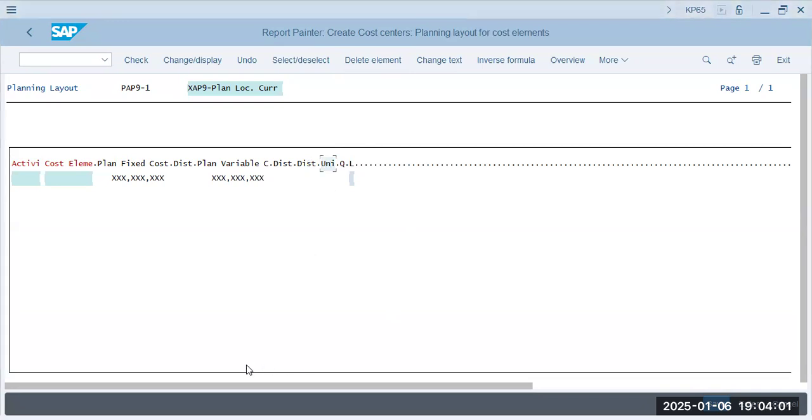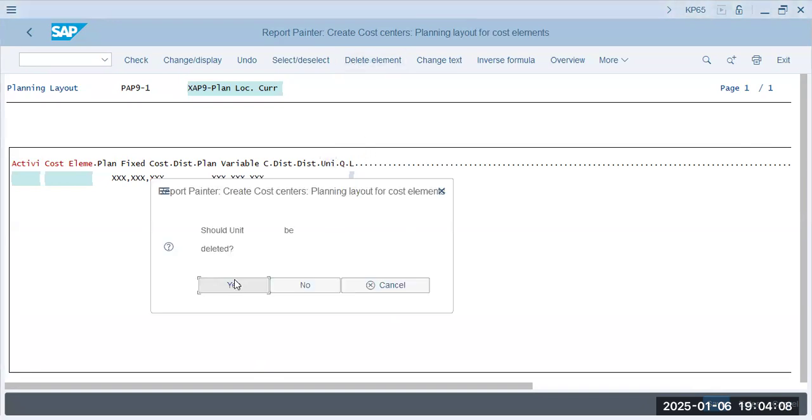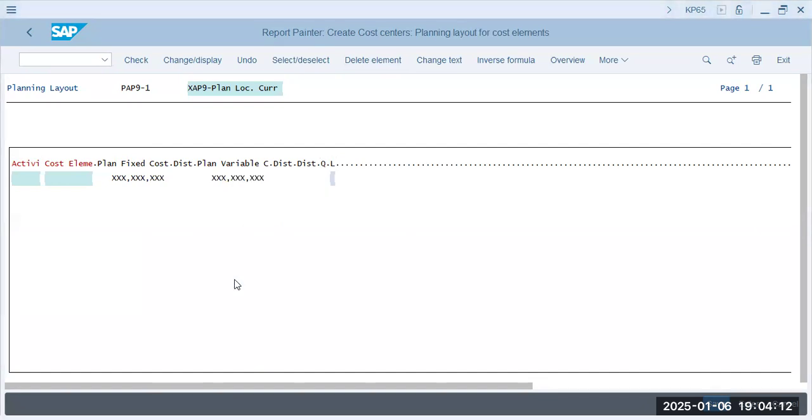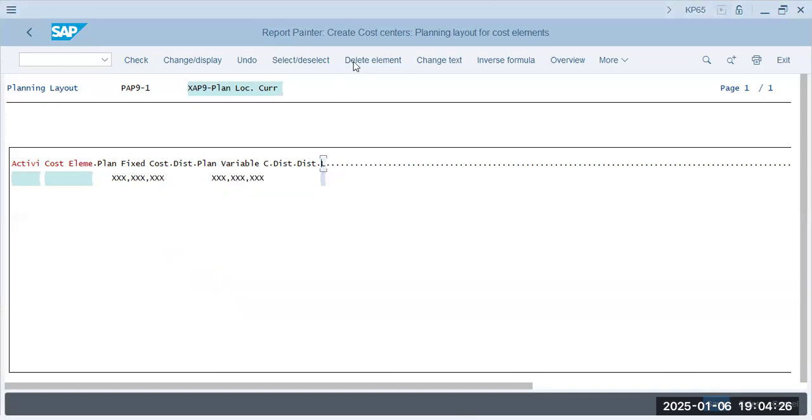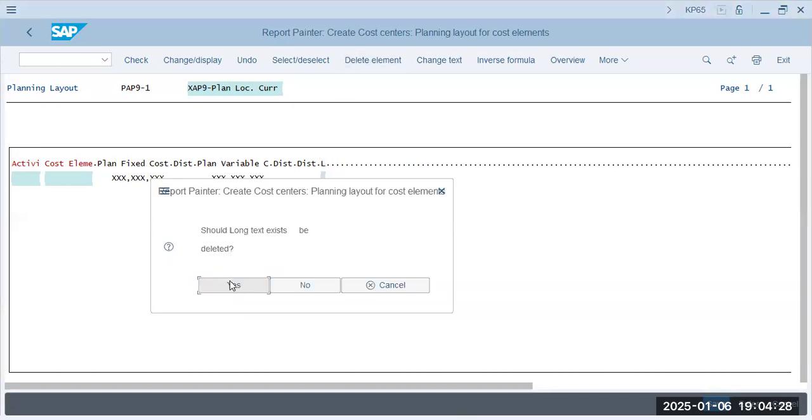Unit distribution, delete, delete. Distribution unit, long text.